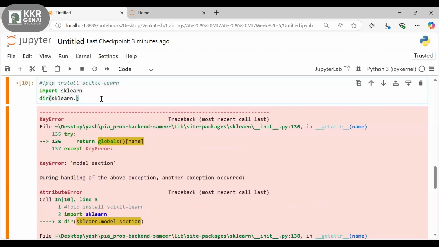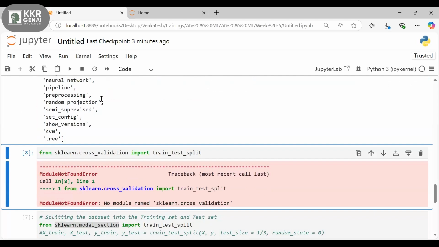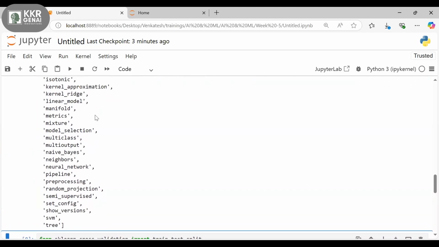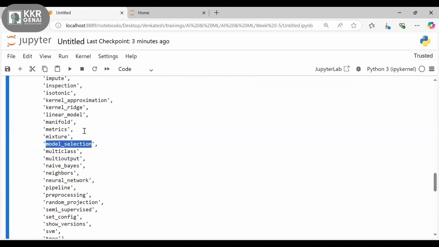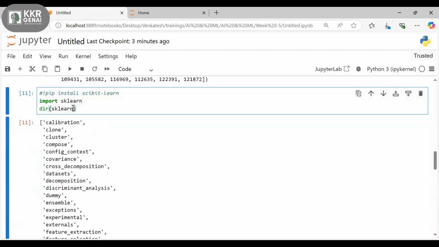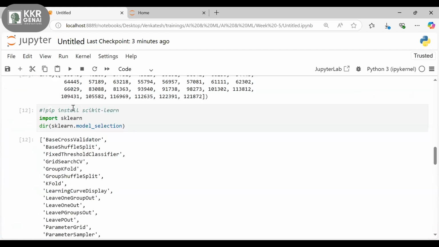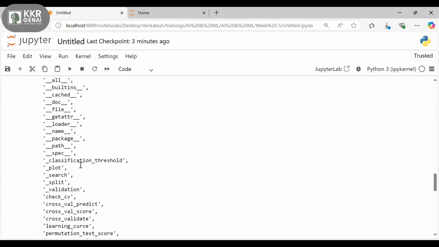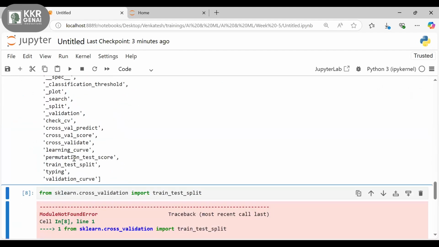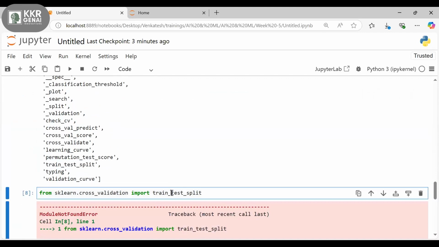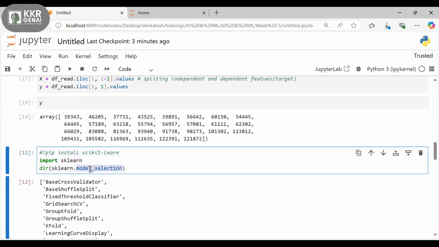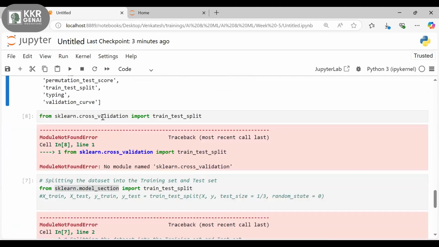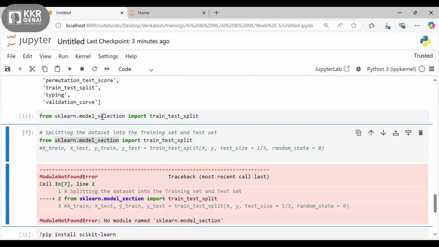Okay, model selection itself is not there. Inside the model selection, yes, we have train test split. Let's see. Okay, it is working now.